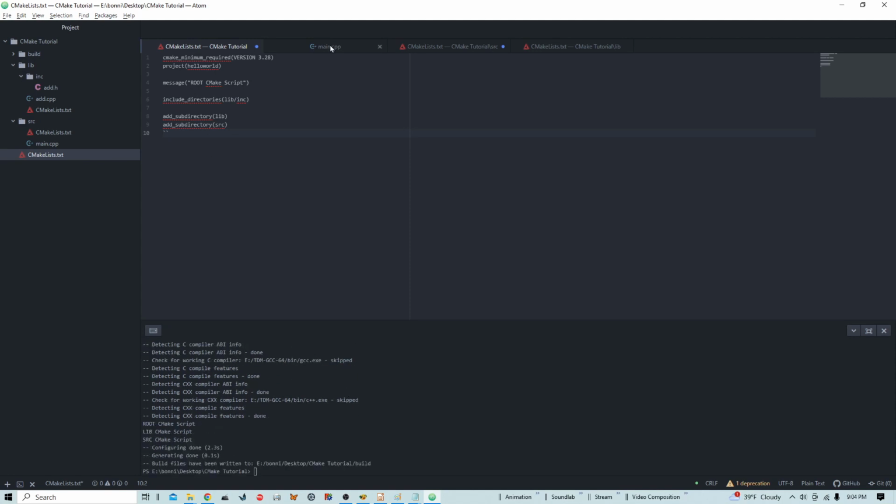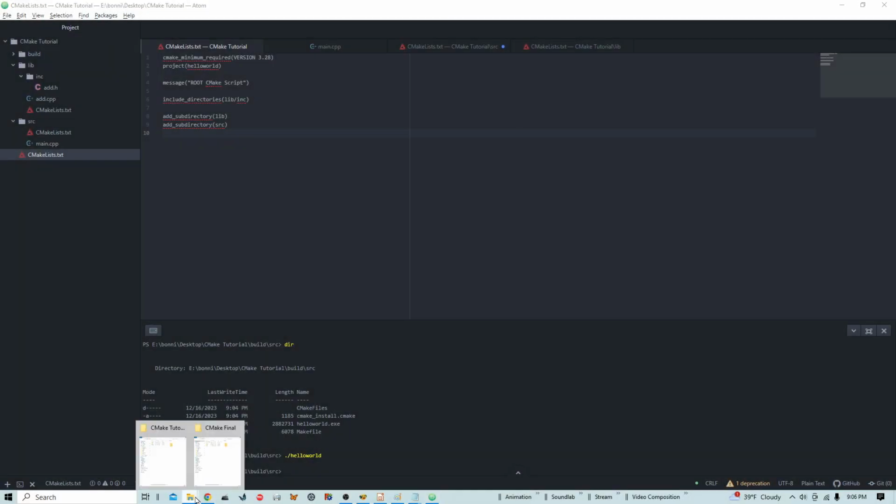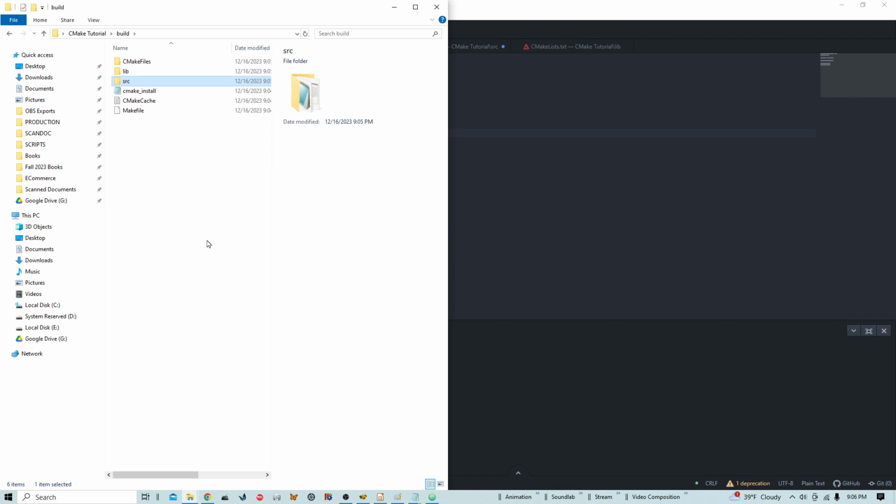And as you can see, it shows the messages, lib CMake script, source CMake script. It shows you the order that it takes the scripts. Root, lib, source. Now we're gonna build folder, GW32 make. There we go. Check the directory. Our executable will be located in the source directory. There it is, hello world. Hello world. There we go. It works.